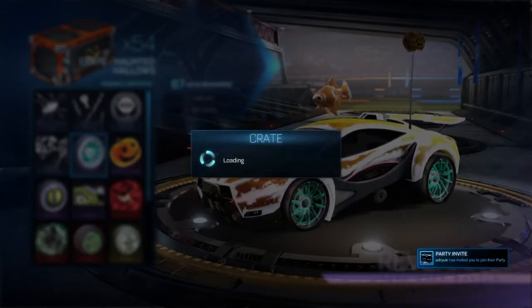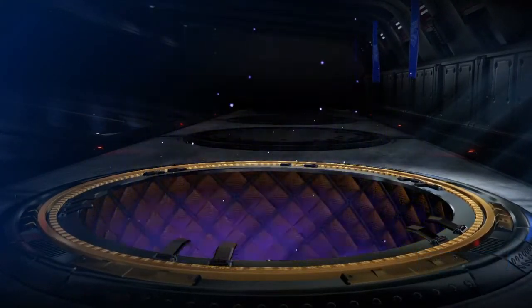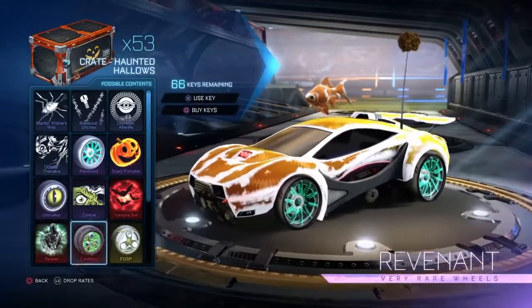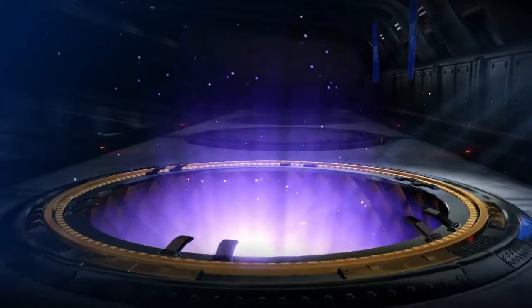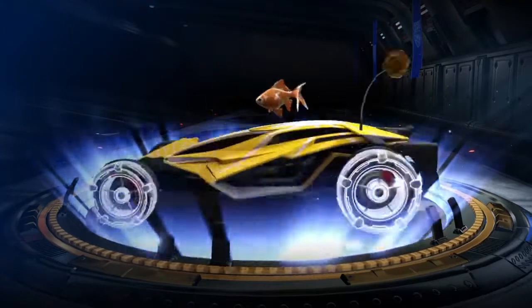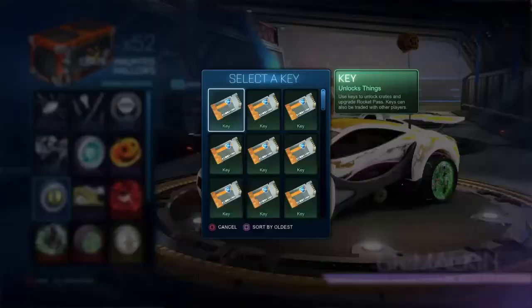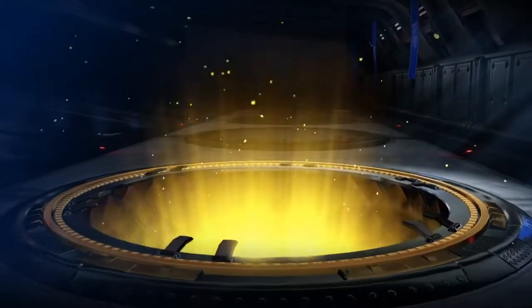All right, boom. First one. Let's see what we got. Ooh, see? Getting better. Very rare. There we go. Okay, second Haunted Hollows. Come on, even better. Let's go. Okay, we've backtracked, gone back to rare. Okay. Third Haunted Hollows. Probably going to be bad. I'm really sure about it. Or at least it doesn't give me good stuff.